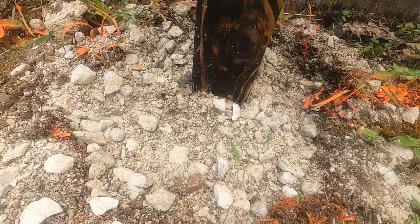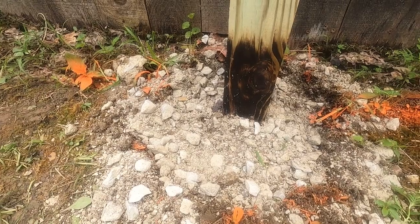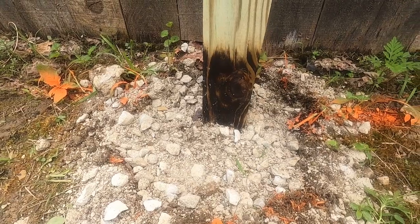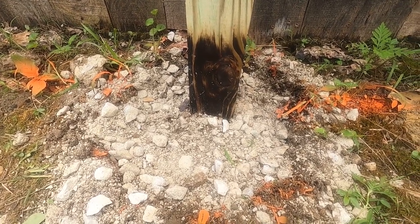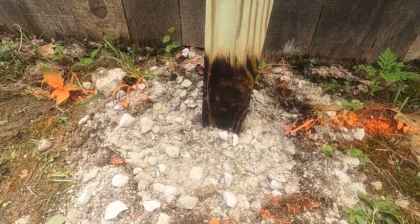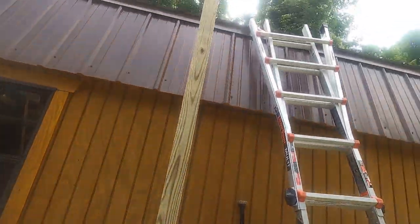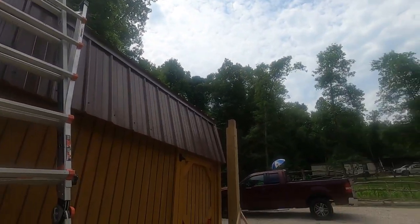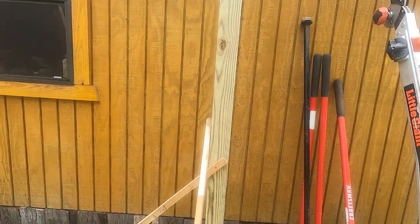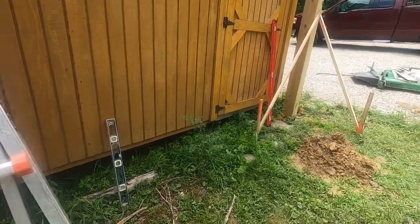I'm kind of leaving it sitting in like a little pocket. And the reason I'm doing that is to let the weather play its course, and that'll trap some of the water. Hopefully it'll drain down in there, and over time it will set up pretty good. And then I'll eventually take these braces off, because the next thing I'm going to do is put this 2x12 in between this post and that post. And then that ought to start with the stabilization of it. And so that's where we're at.